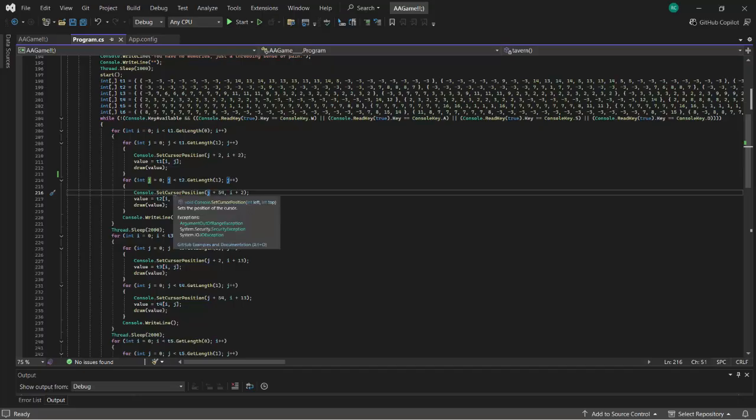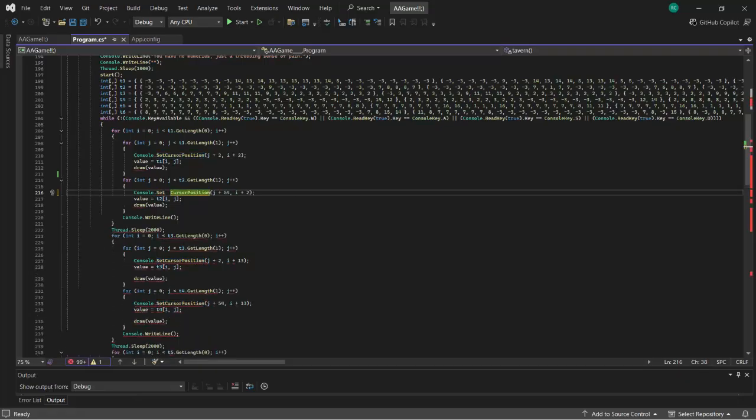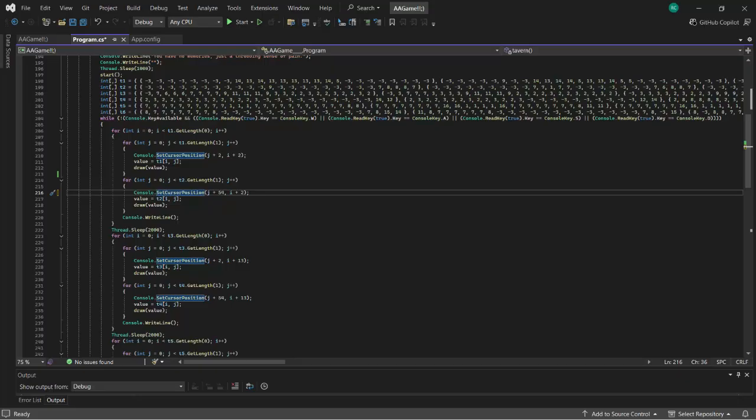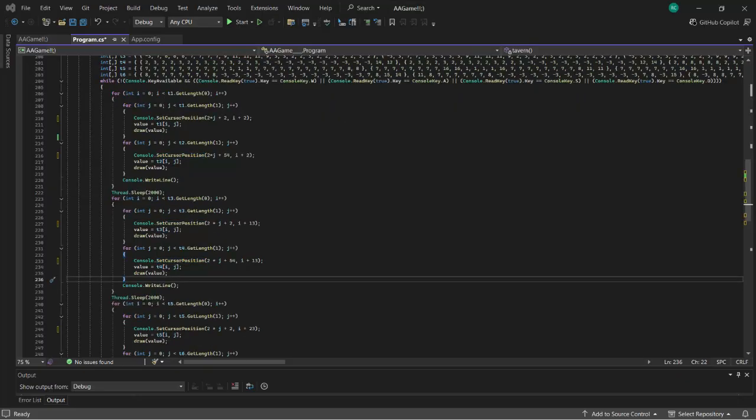So if you can imagine, it goes here, it writes space space, but then this next line goes back 1 and then does space space again, so it covers up these 2 bits, so only one of them is showing. So I think I've worked out a way to fix that, which is this.